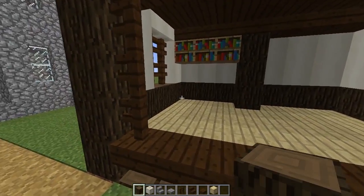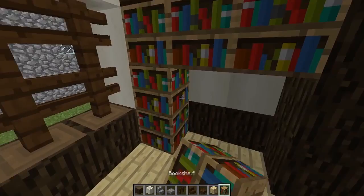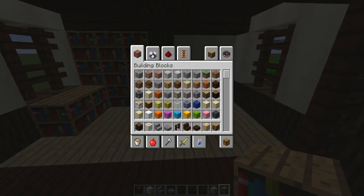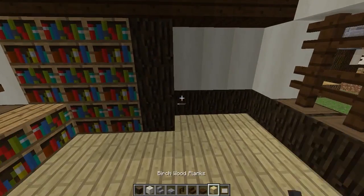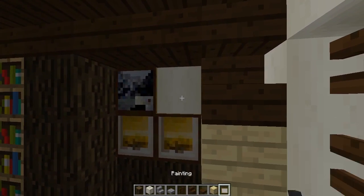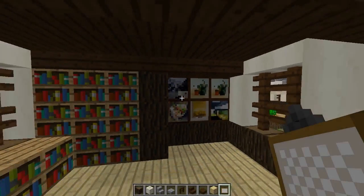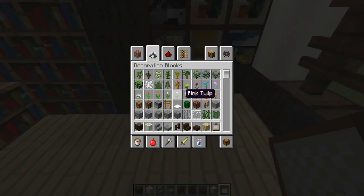I'm now going to bring some bookshelves into my little store here to get that bookshop kind of literature feeling. I'm also going to add some picture frames up the back here because from my research into what a bookshop used to be back then, they also sold paintings and that kind of thing, so I'm also going to include some of these smaller paintings here, so it looks like my shop also sells a variety of artwork.